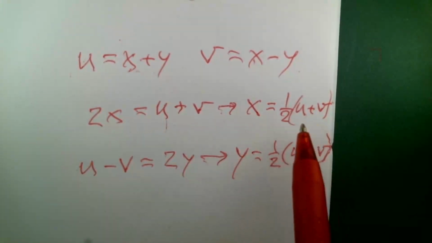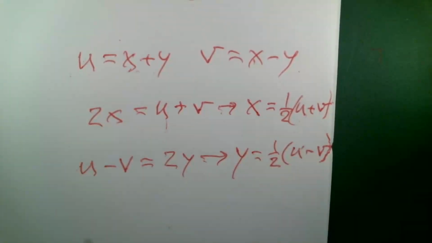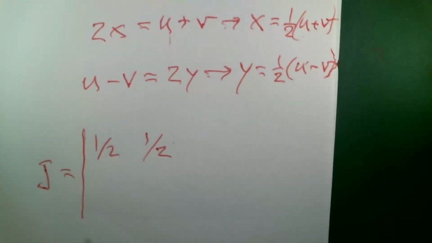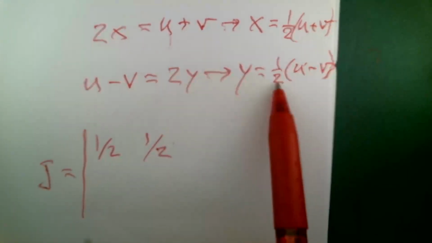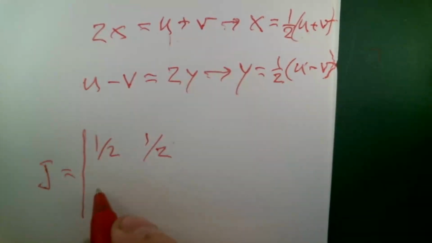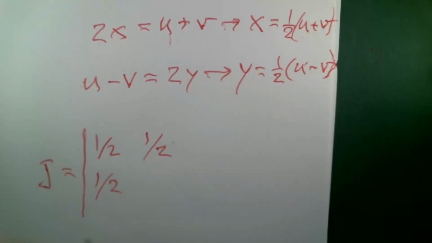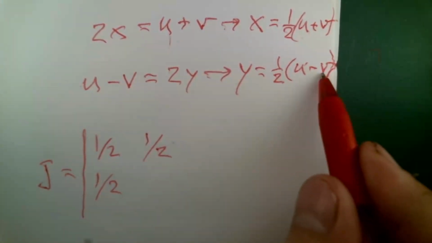What is the Jacobian matrix? I want to take this top guy and take its u derivative. Well, that's 1/2. Then take the top guy and take its v derivative. That is also 1/2. I'm trying to write this Jacobian matrix down here, so let's call it something. And then do the same thing with the bottom row. Y is equal to that, so that's also 1/2 of u. So it gets a plus 1/2 there. I'm taking a partial derivative, right, to get there. And then this one, it's -1/2.